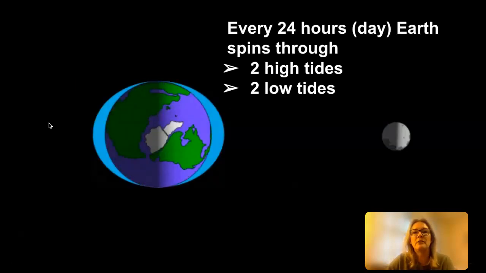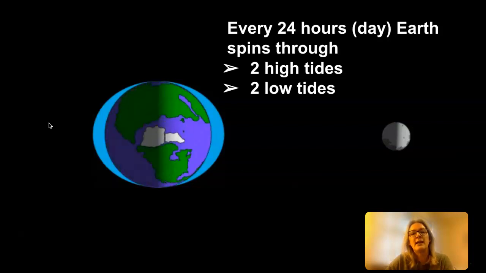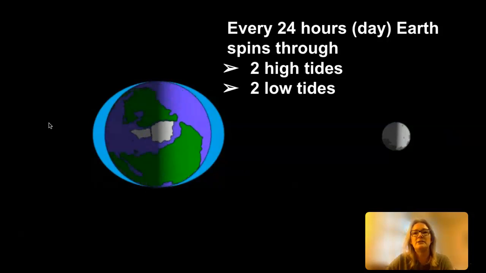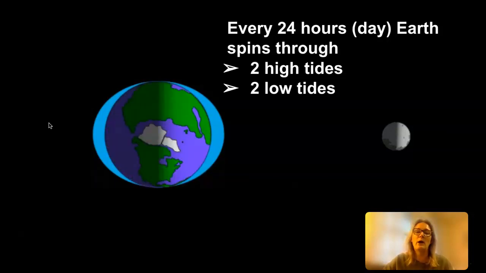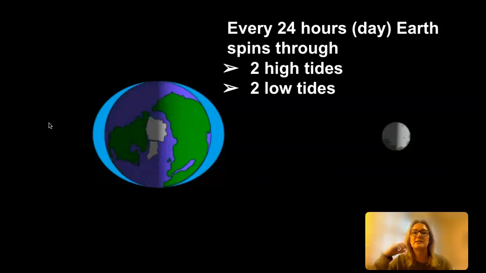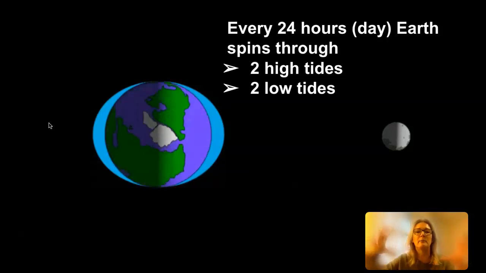Okay, so there are about 2 high tides and 2 low tides every day. So if you are standing in one spot on Earth on the coast somewhere, the tide will come in twice and it will go out twice. And this is because the Earth is spinning on its axis, and it does that once every 24 hours. So because the tidal bulge is a liquid and the Earth is a solid, the tidal bulge remains pulled in the direction of the moon's gravity force while the Earth is spinning. So you could sort of think about it as the Earth spinning within a bubble of ocean water.